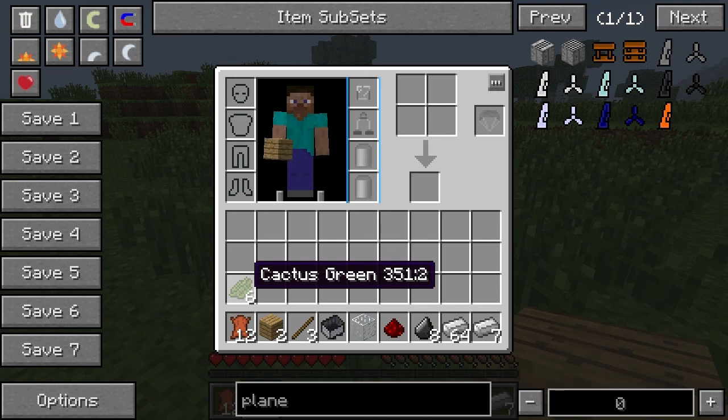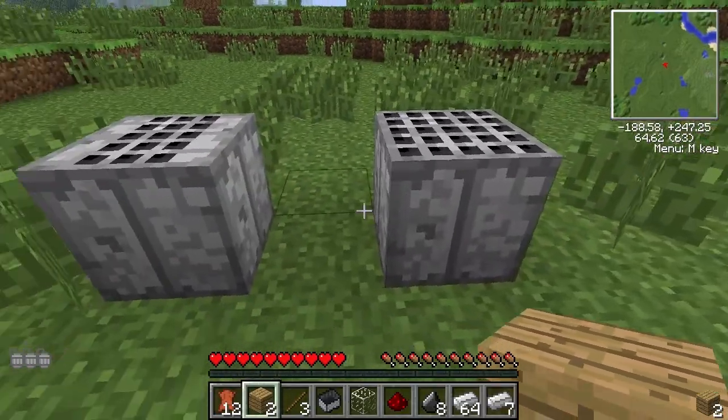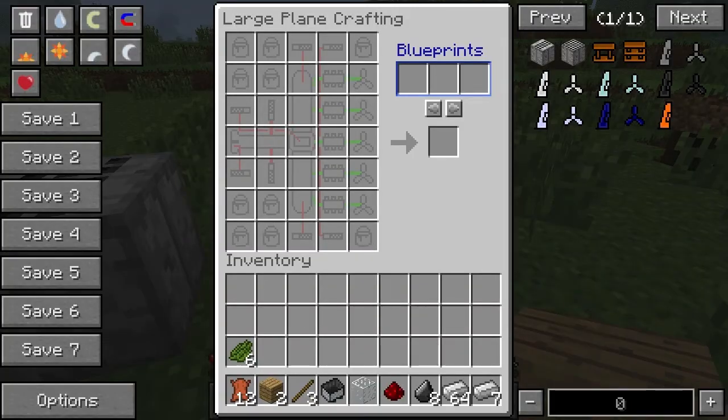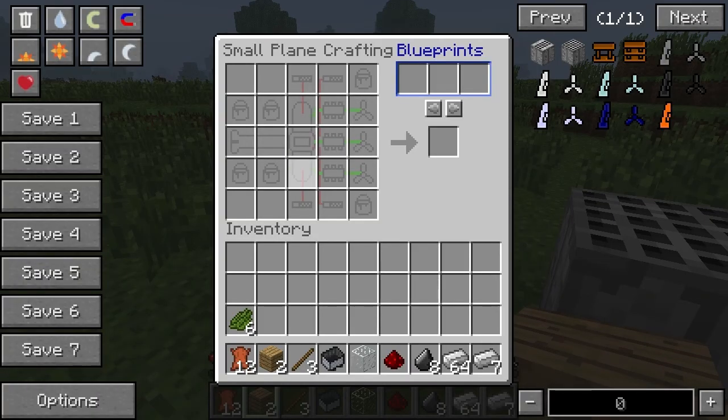And I know that I need a propeller, an engine, wings, tail, cockpit, wheels, and a bomb bay. The Spitfire has 5 slots for bullets and 2 bomb slots, and all these items are going to create it. So what this mod does is it provides a large plane crafting bench like this, and small plane crafting.